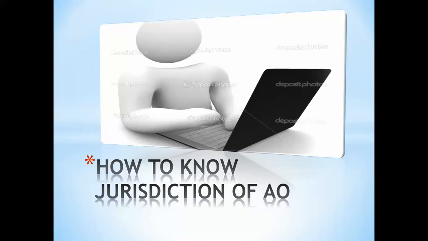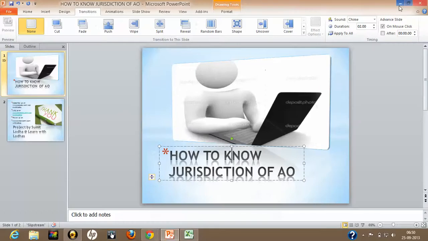There is not a common person who is doing all these things. Every assessee has been allotted a specific assessing officer who is verifying the records or assessing his income. It may be a person of the rank of income tax officer, assistant commissioner, deputy commissioner, joint commissioner, or an additional commissioner, as the case may be. So let's start.